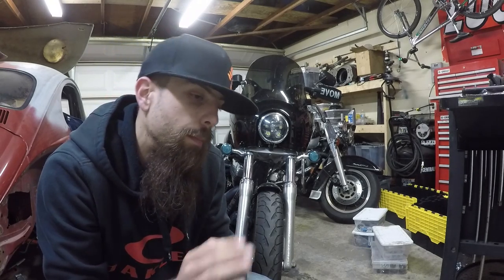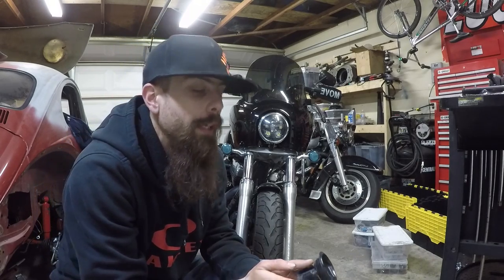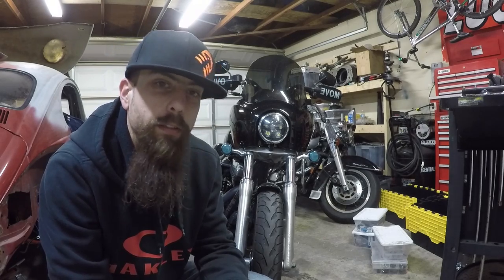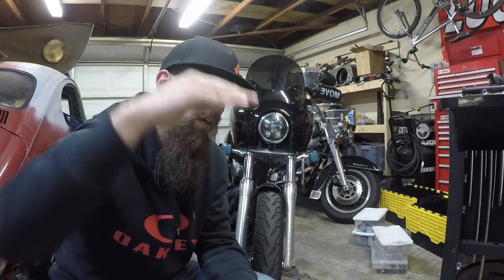And so I think what was happening was the emulsion tube and the main circuit were being activated while in low RPM, which would make the bike run super rich, like crazy super rich. And that would make sense for the hesitation, the weird popping, the stumbling, the crazy amount of black smoke it was pouring out. I'm fairly confident that's what was happening, and that was because that pin was sitting up too high. So swapping that around, putting it back together, boom, bike runs great.